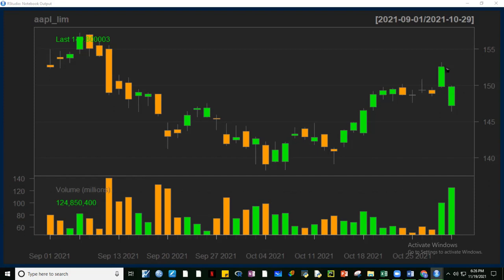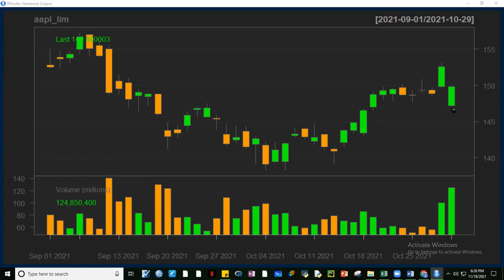If it's colored green, then we say that the price increased within the day. So this should be the opening, this one, the bottom, around 150, and the closing will be approximately 153. Yeah, I mean the last one, the right one.